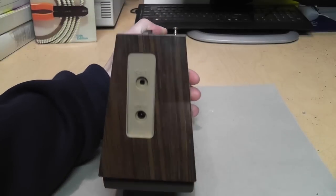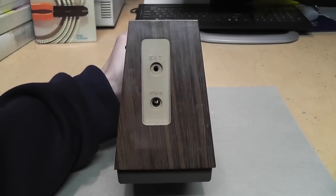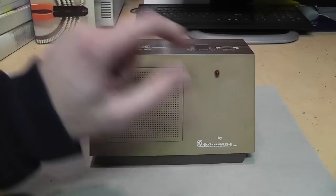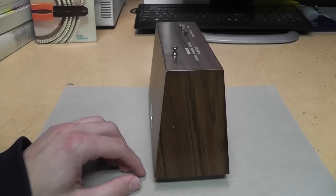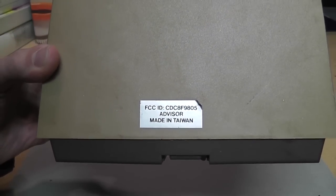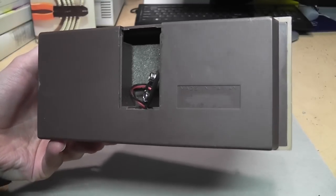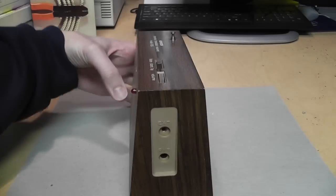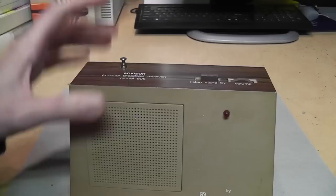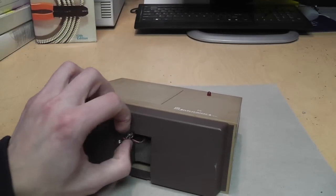On this side we have something labeled 'external,' probably for an external speaker, and a power jack. On the front is a speaker grill and a red LED. That side has nothing. The back just has an FCC ID sticker saying it's made in Taiwan. The bottom has a 9-volt battery compartment. On the top we have a pull-out antenna, a listen and standby switch, and a volume control. Let's install a battery and see what it does.